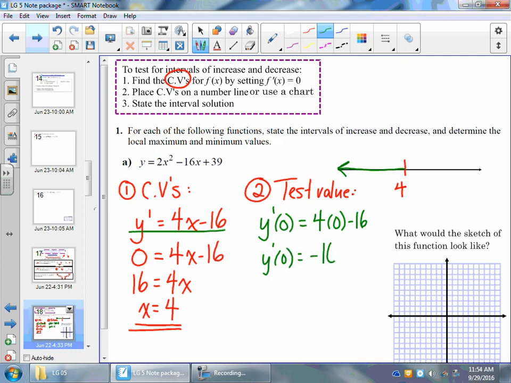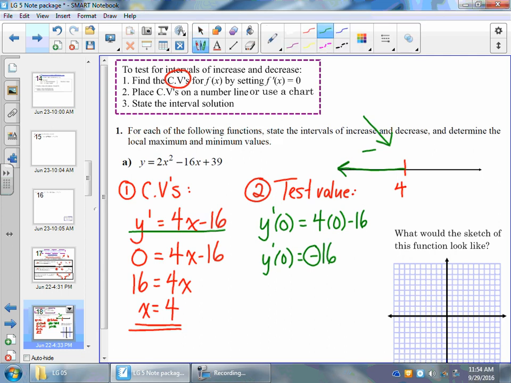So we've got negative 16. Now guys, I don't care about 16. It could be negative a million for all we care. All we care about is that it's a negative. If this is a negative, that tells me my slope on the graph is decreasing. So it's starting to look like maybe 4 is going to be a minimum, but let's see.